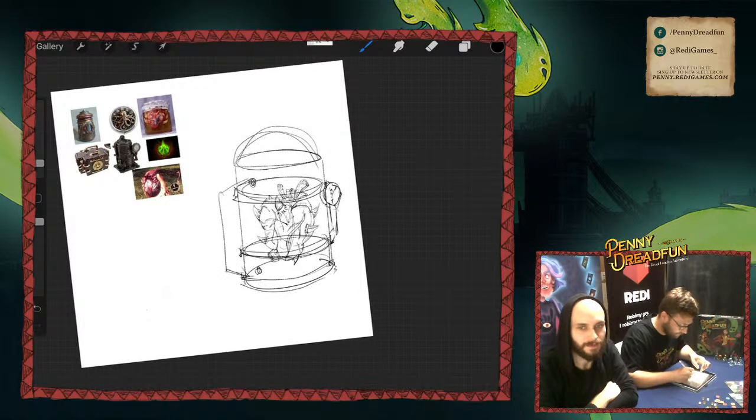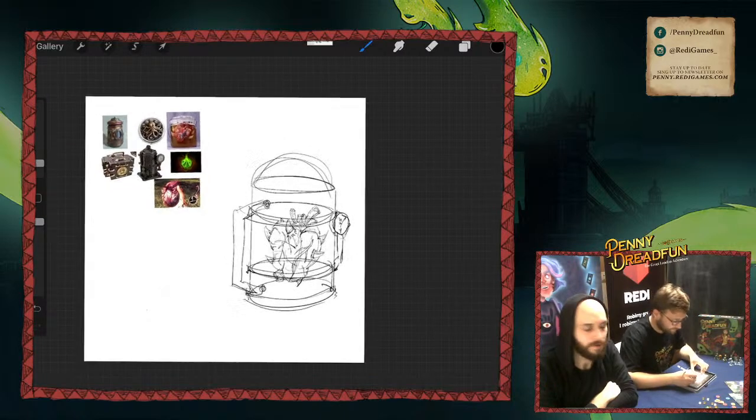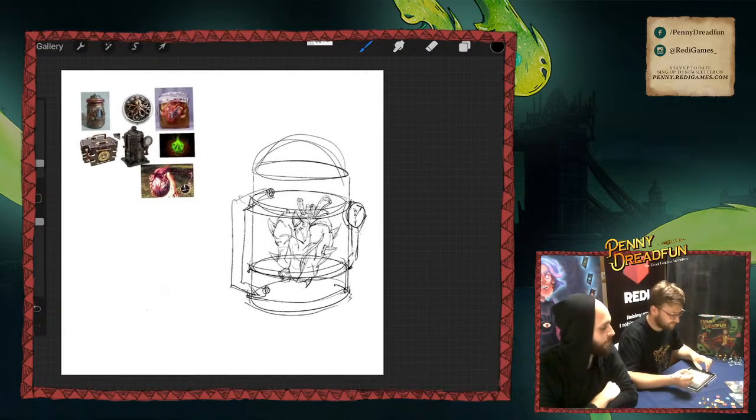How exactly do you want to transport the Heart of Darkness? I don't even know if you want to transport it at all. I would bury it deep down in the ground and never touch it again, to be honest. But maybe it's some kind of artifact for occultists. Yeah, it can be.